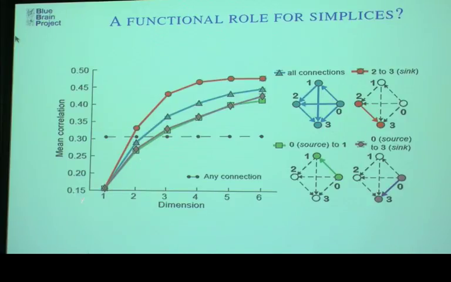On the other hand, go down to this end. What is that point there saying? It's saying, I have a connection between 2 neurons that doesn't belong to anything bigger. It's just by itself, just a little hair in the middle of the network. This dotted line here is the average correlation in spiking behavior between 2 connected neurons. If you're connected but not part of something bigger, your correlation is going to be lower than average. So you need to be part of something bigger. That's an indication of a functional role for simplices.